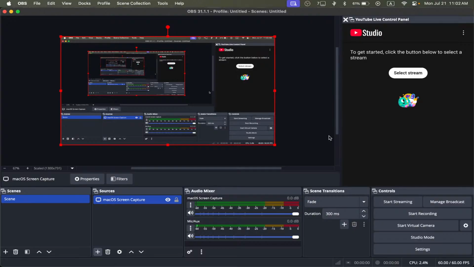So let's search for it. Yes, this is what I want.